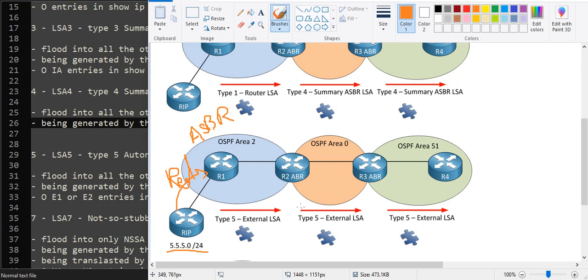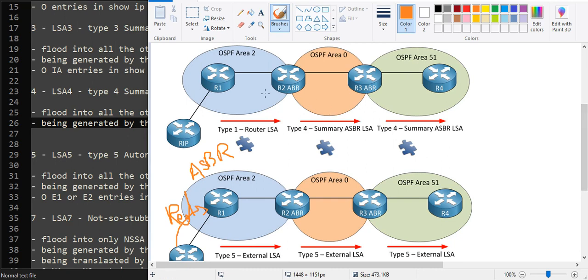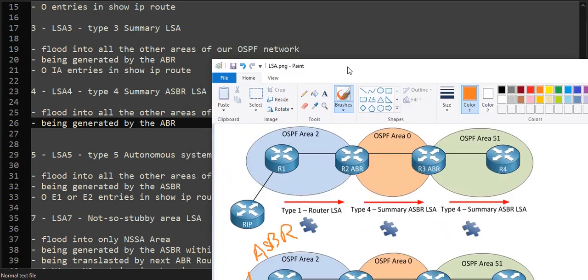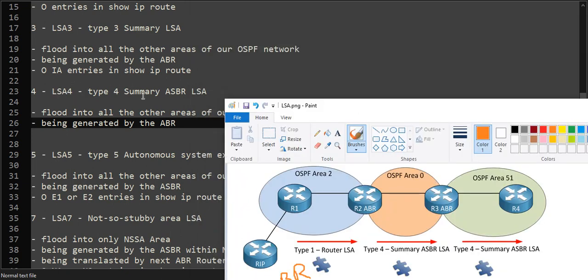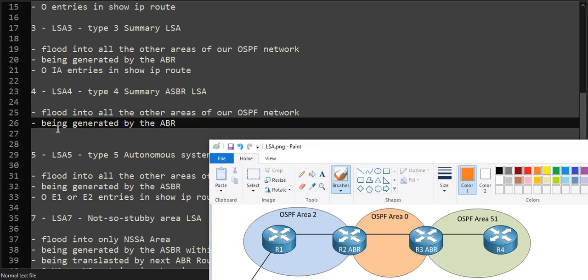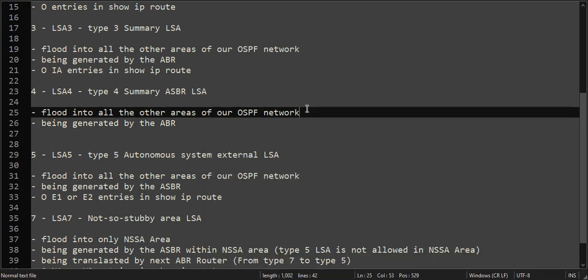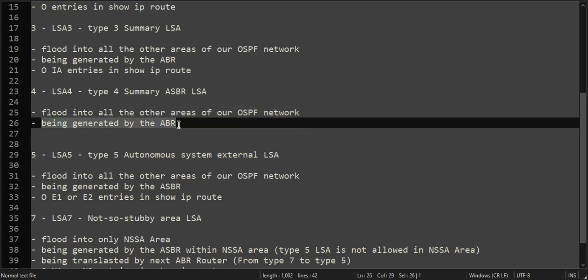For example, R2 will advertise an ASBR summary LSA. It will tell other routers in our network that R1 is our ASBR. This is the job of LSA type 4: to inform other networks where our ASBR is located, and it is generated by the ABR.